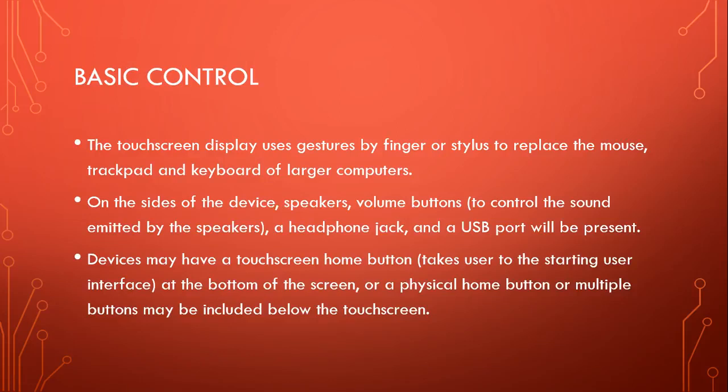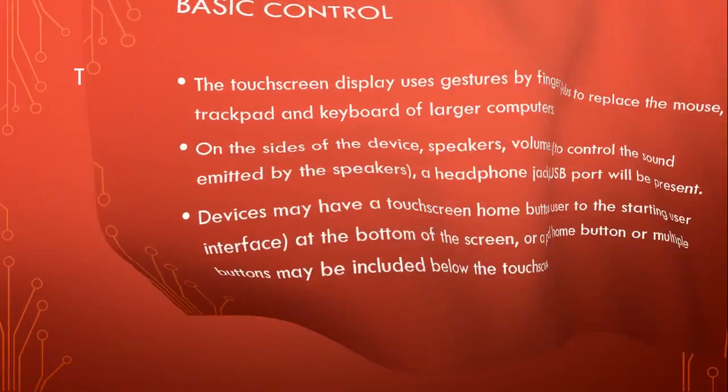Now, devices may have a touchscreen home button, which takes the user back to the starting user interface at the bottom of your screen. Or you may have a physical home button or multiple buttons that may be included below the screen. So, for example, on my phone, I have a home button, but I also have a back button, which typically will take you back. For example, if you're in a web browser, you can use it to take you back to your previous screen.